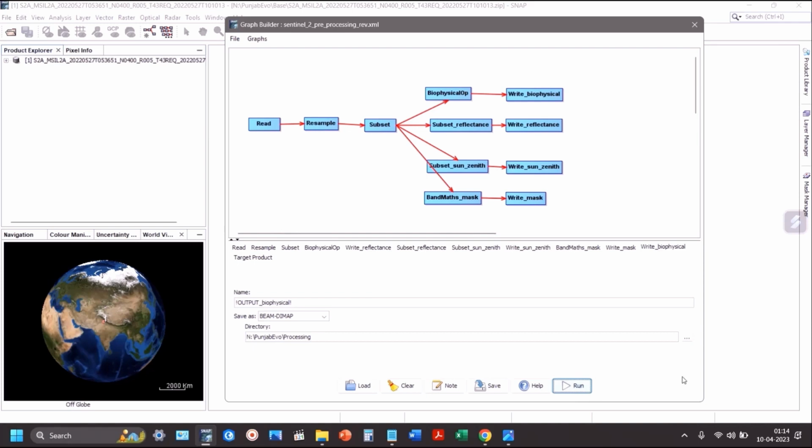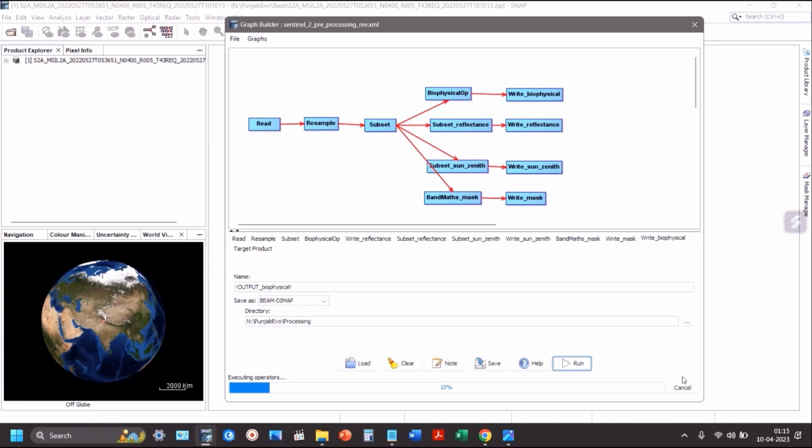So now we'll click the run button and SNAP will solve for the output and save it in our processing folder, which we had selected earlier. The time taken for this operation is significantly reduced because we had clipped the original Sentinel-2 imagery to our area of interest.